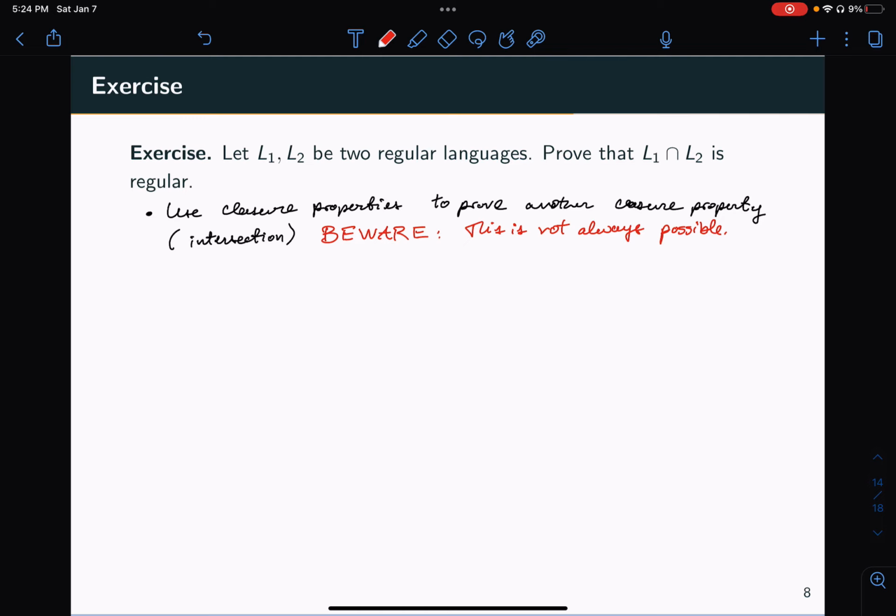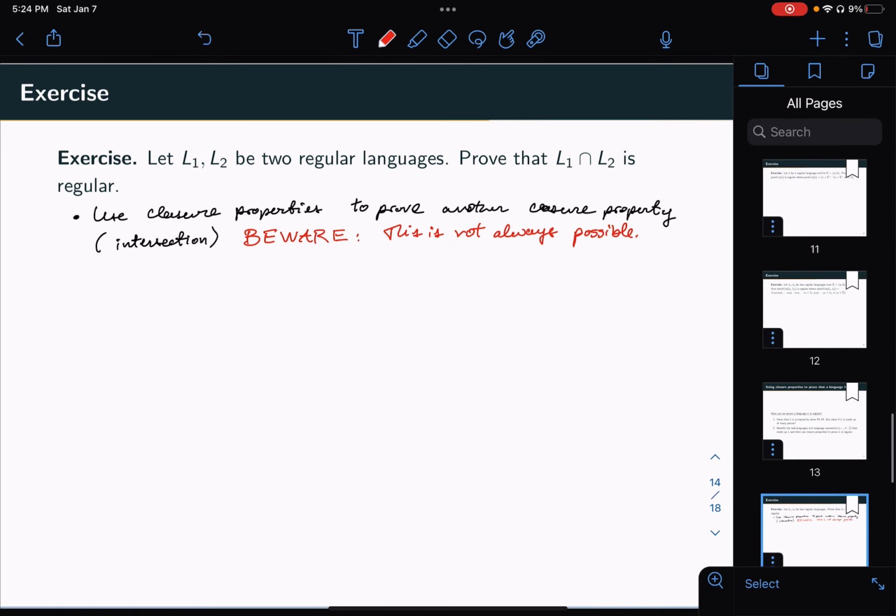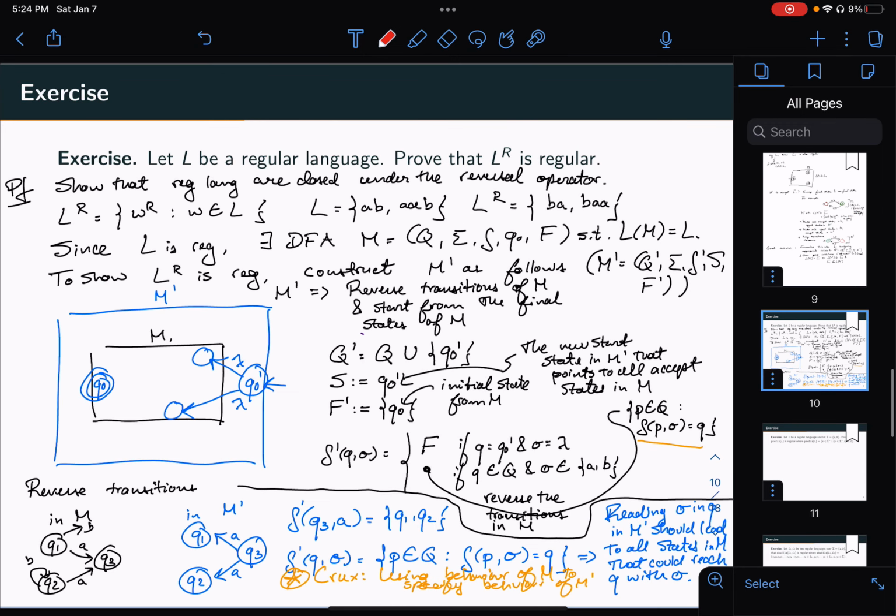So for instance, if I go back a bit and I go to this example where we prove that regular languages are closed under the reversal operator, we cannot do this by using other closure properties. And in this case, we had to use a construction proof, okay?